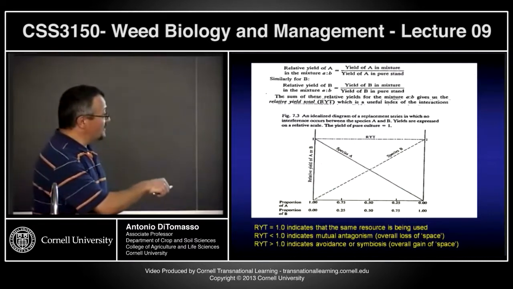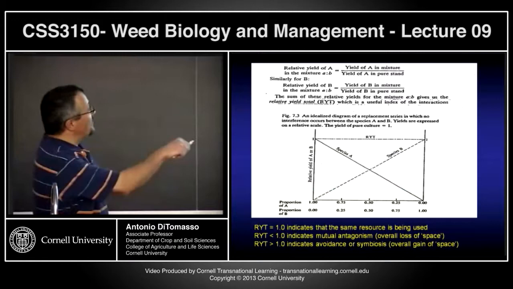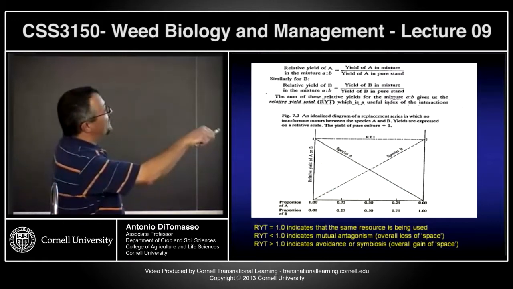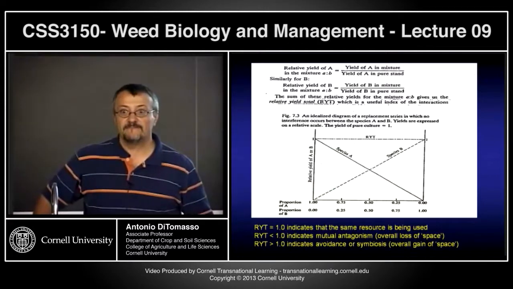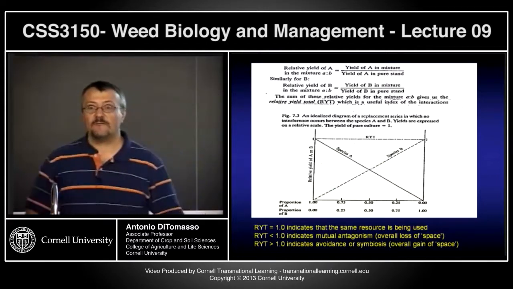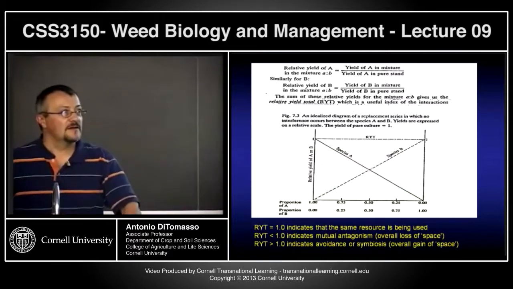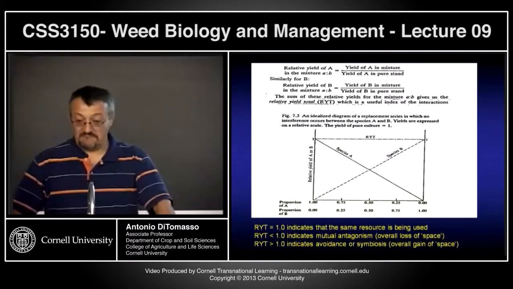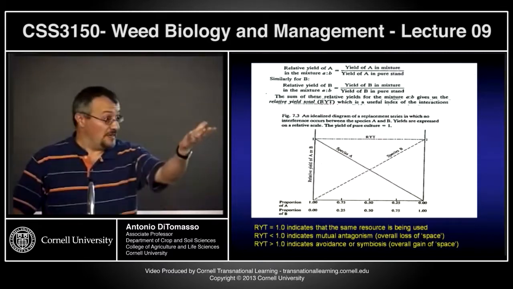Or, that is not what we see. Okay? This is what you want to see. Avoidance or symbiosis. It would be greater than 1. This thing would go like this. What kind of situation would you get that? Can you think of a crop type combination that would allow you this? Right. You could have, that's exactly it.